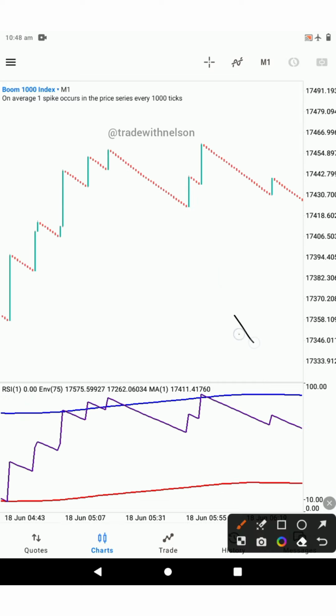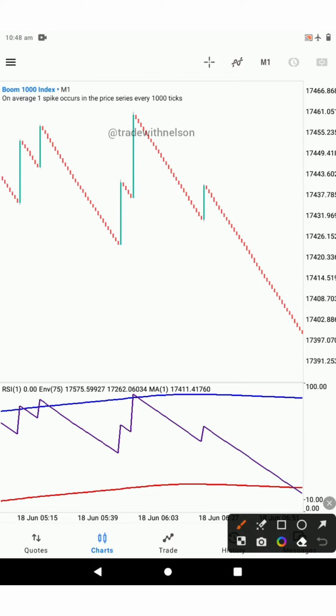So if you want to catch the retracement to the downside, that is if the market moves from one spike into a retracement level, what you want to pay attention to is this moving average entering into the blue line. Like I said, it is the same thing over and over again. Once it enters into this blue line, you want to wait for retracement. Once you have 2 retracements, you will enter your sell, and then you will hold your trade until it breaks the recent low. So over here, you will enter your sell at this point, and you wait until it breaks this low.